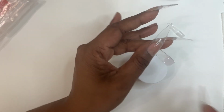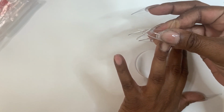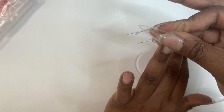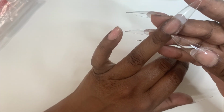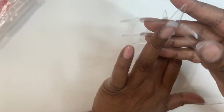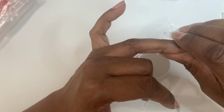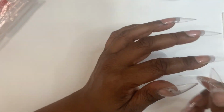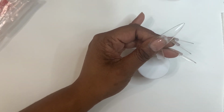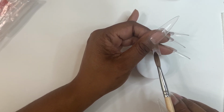Okay, so the way that you apply the tips is you apply about a medium-sized bead of acrylic inside the tips. You want to make sure that it is touching the side walls, but the bulk of that acrylic should be in the cuticle area. And then you press it on the nail, place it on the nail at about a 45-degree angle, and slowly press that down. And as you press it down, it'll start to adhere to the cuticle area, and the rest of the acrylic will go up the nail bed. And whatever spills out on the sides, just get that off before the acrylic dries.